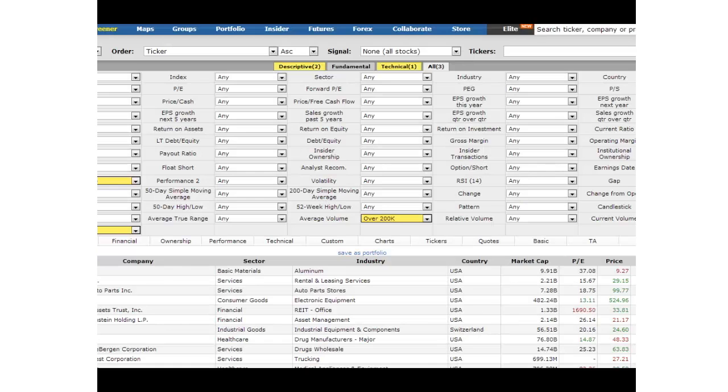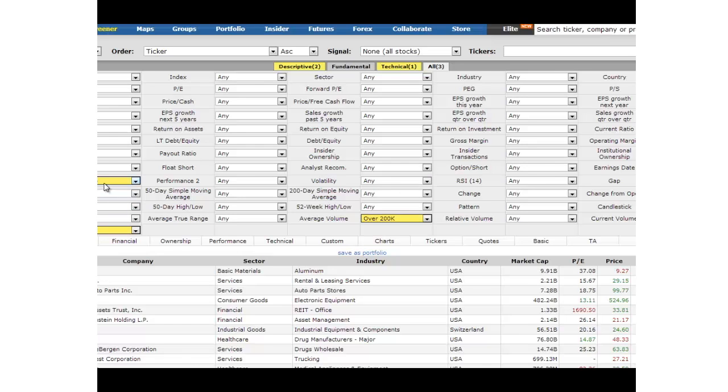So here we are at the finviz.com site. I wanted to start here because the site has a nice screening tool that you can use to find stocks that are showing specific candlestick formations, in addition to other things, including both technical and fundamental parameters. I want to build a very simple screen here that will look for stocks that have recently trended up, but are then showing an inverted hammer candle at the top of that uptrend. Let's see if we can catch a trade or two using this simple screen.